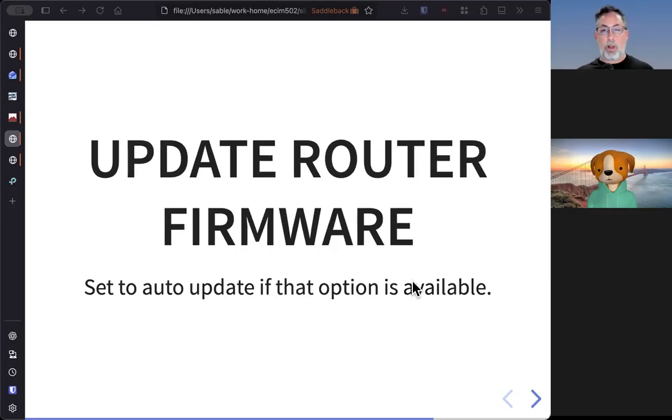You definitely want to check your router firmware. The router companies will, on the newer routers at least, send out updates when a vulnerability has been found and reported. Sometimes they'll do it automatically, although I haven't found that very often. But with something like an Eero, it can update automatically and reboot in the middle of the night. Some others, like the Orbi, will do it for you. You do this on the admin panel, and all of this is through the admin panel that we're going to go through after the break.